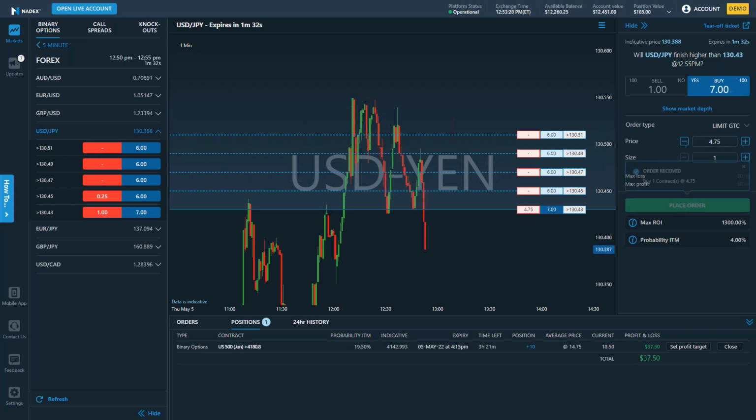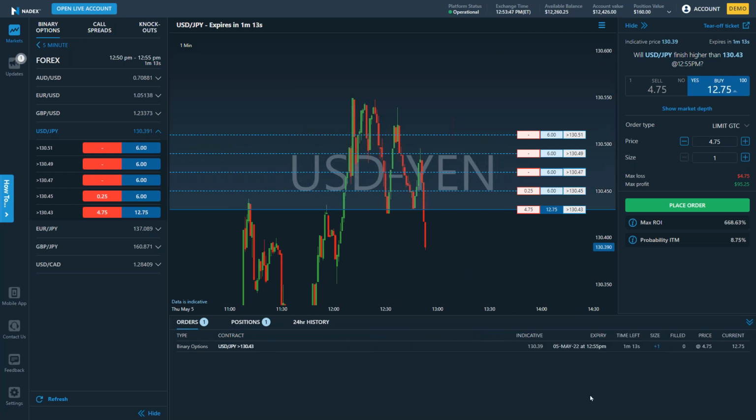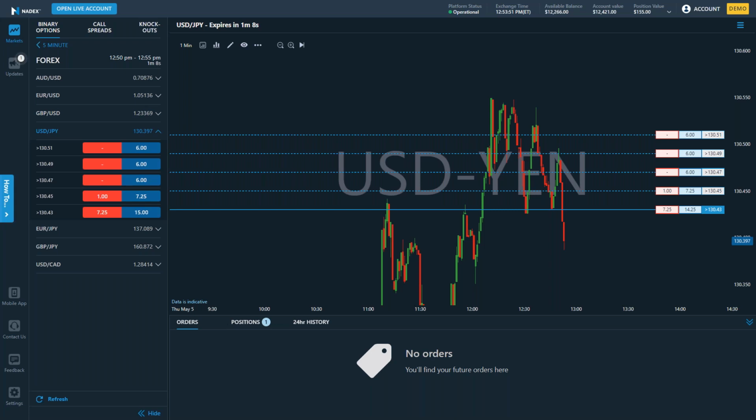Here, I'll place 475. I was just goofing around. I don't know if I'm going to buy it. Notice if I actually buy it, I'm risking $4.75 to potentially make 95. That is my bid. I was just kind of goofing around here. If I don't like that trade, and I don't want to place that anymore, here's my order. I could simply just cancel my order, click on it and delete it, get me out.